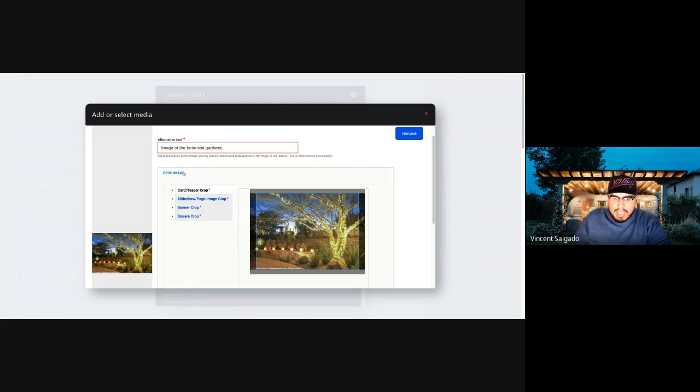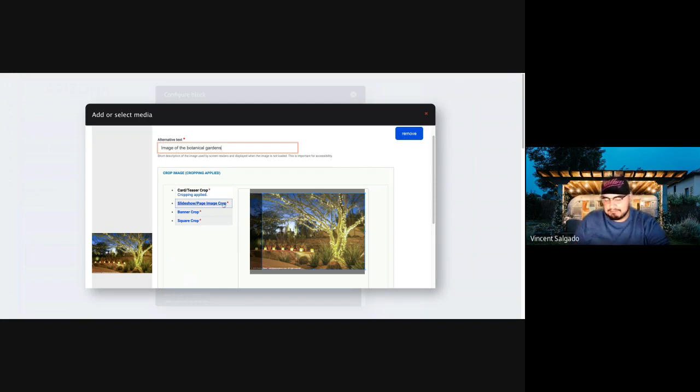What we have here is the ability to crop these images within the website. There are a few different crops you'll want to make, because once you do this once, you don't have to do it again. You can use that image in different places along the website, so you don't have to worry about recropping it.